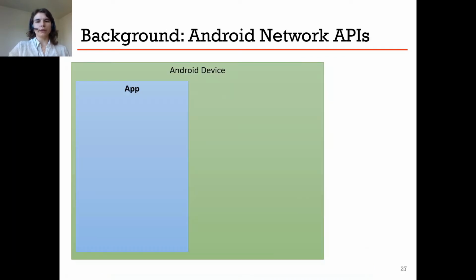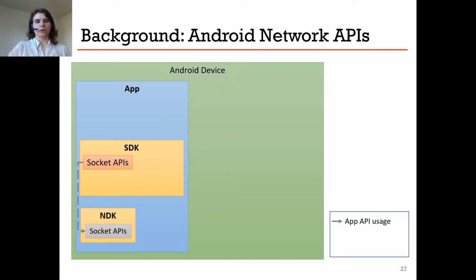Before I go into the details, let me provide you some background on Android networking APIs. And I'm focusing on Android because we have built our tool for Android, but the same methods can be used in iOS systems as well. So if I'm an Android app developer and I want to access the internet, I have several options available to me. I can use the Software Development Kit, or SDK, to access various APIs, for instance, socket APIs, which then gets translated into the native development kit socket API calls. And these get further down to the Android operating system's standard C library send-to call.